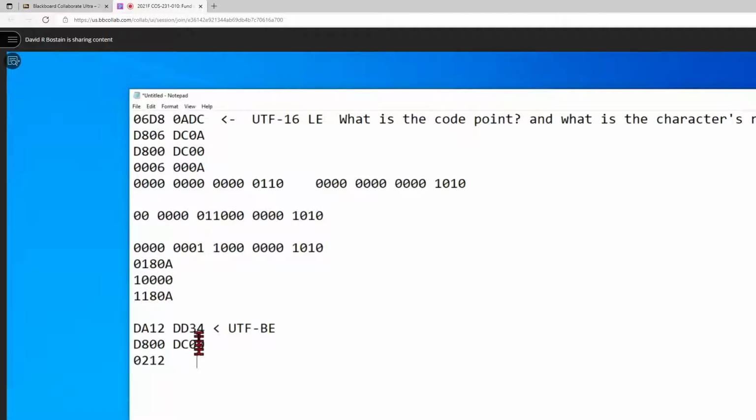Okay, what about this guy? 4 minus 0 is a 4. 3 minus 0 is a 3. 13 minus 12 is a 1. D minus D is a 0. Now we have our two numbers. Need to write those out in binary. Go ahead and write those out if you're still working on it.